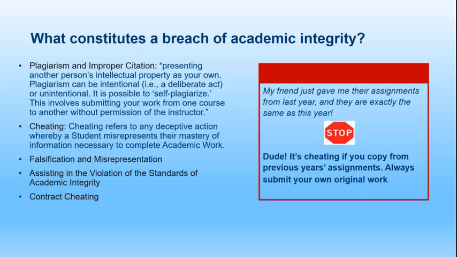So this may include, but is not limited to, purchasing an essay or other written work like lab reports, assignments, technical reports, theses, dissertations, and so on. And there are several more types of misconduct, but these ones that I've listed here are perhaps the most common. In another video, we're going to go into more depth about these forms of misconduct.